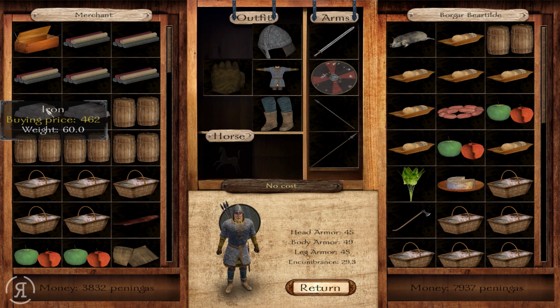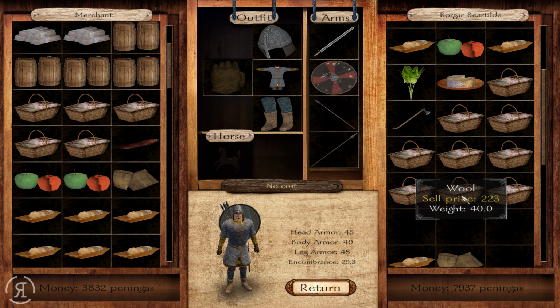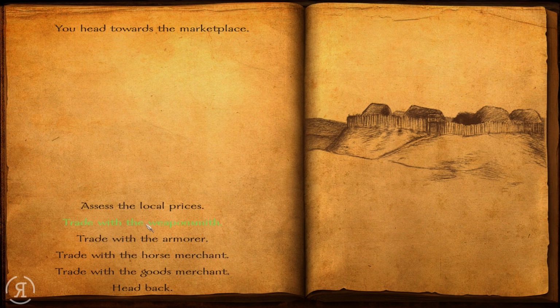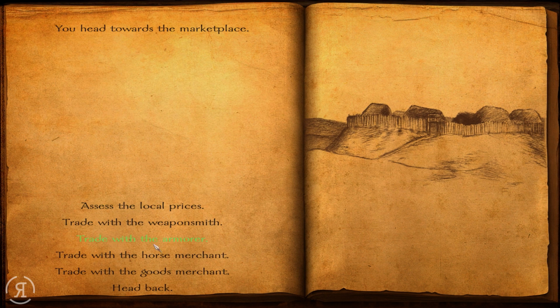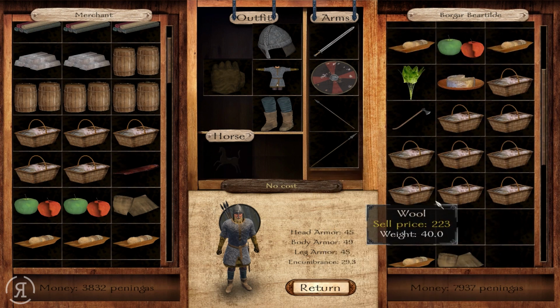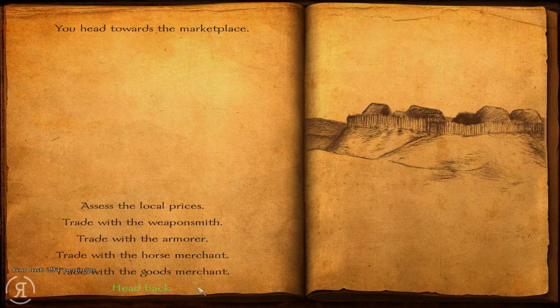Well, they do have wool, and even though this wool is vastly overpriced in comparison to the wool from the villages, we could go to Dorstad and sell it. Maybe. Let's assess the local prices first, and we'll take a look. You would actually gain a 230 profit from that. Is that worth it, though? Is it? Because, as we know, we already have a huge amount of wool, and they're probably going to get bankrupt very, very quickly. So let's just take 1 wool, and then we'll head on from here.